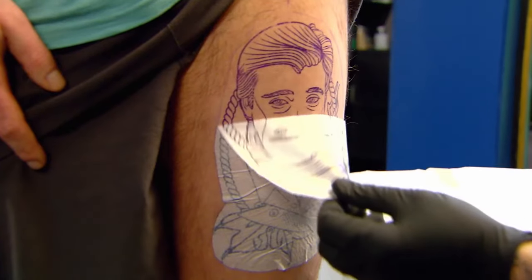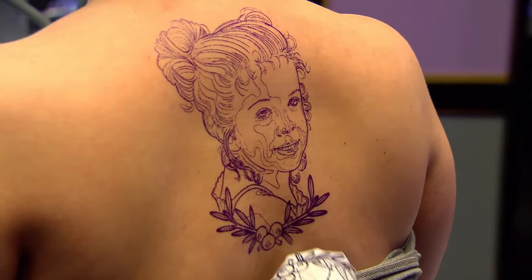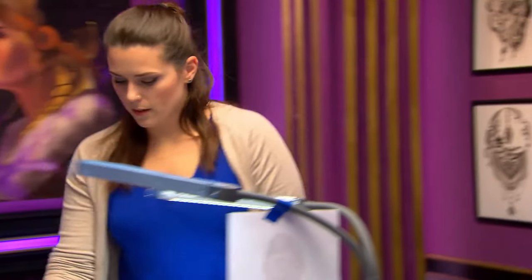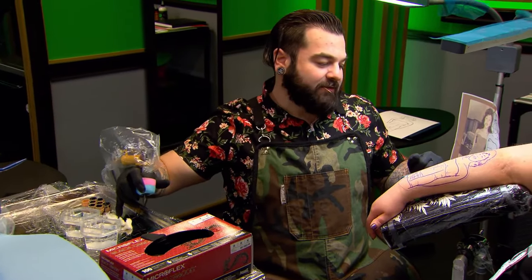This is Portrait Day with a twist. We're asking these artists to do renderings of photographs. So the photograph and the portrait that they create have to look alike, but they have full license to use heavy lines, heavy color, deep black shading. I think we'll be able to pull it off. Let's do it. They can do it as they see fit, as long as they capture the look of the picture. Let's see where we could get started, all right?